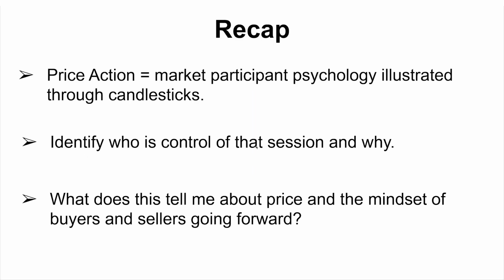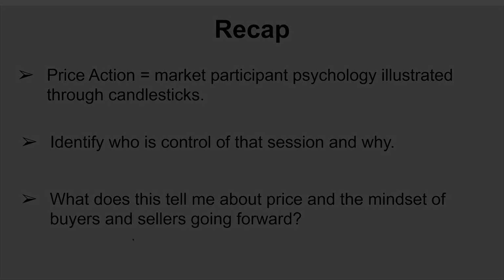So let's recap. Price action is the market participant psychology illustrated through candlesticks. We saw this in different types of single candlesticks, and this helps us identify who's in control of the session, a buyer or a seller, and why. We saw this based on different shapes of bodies, sizes, and wicks. And lastly, what does this tell me about price and the mindset of buyers and sellers going forward?